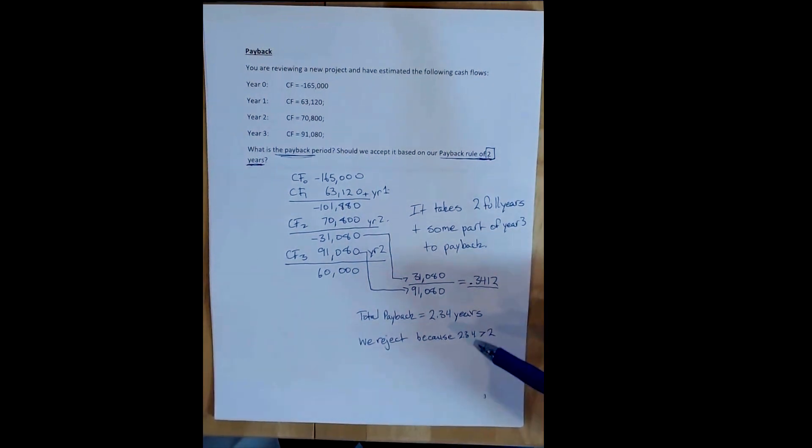One of the things that we often think about here is: well, 2.34 is actually pretty close to two, and why wouldn't we just fudge the number here a little bit - either extend our payback rule and say, since we don't have any good reason for choosing two years altogether, why don't we just choose two and a half years or three years? The answer is that this is a slippery slope. What if the next project we try to analyze takes 3.5 years, and so then we say, 'well, 3.5 is pretty close to three, why don't we push the payback rule out to four?' Then we're stuck trying to decide where do we stop this slippery slope. If we're going to have an arbitrary rule, we need to just stick with it. We use the payback period rule for certain things, for certain kinds of projects. It has a lot of use - it's probably the second most used project rule - but it does have this known problem, and it is something that we have to be aware of when we use it to analyze projects in the future.